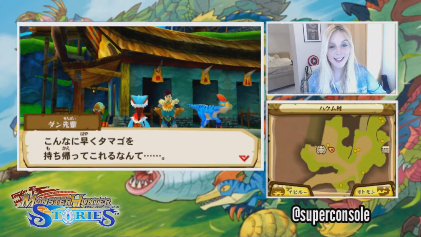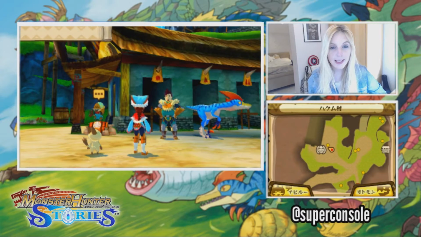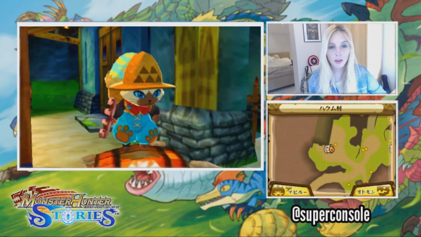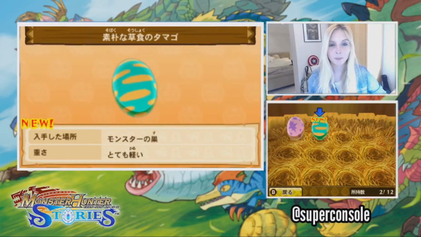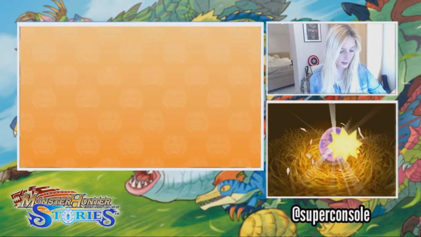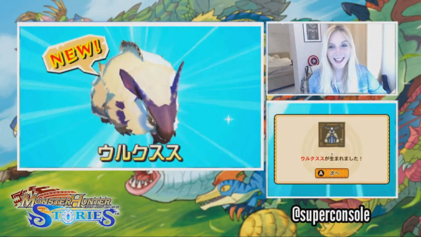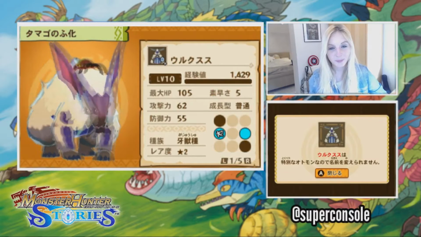Right, we are back at our little hometown, our little village. And it looks like there's a little stable behind here. Dan's here, and here's our little cat friend. Hello. Also, here's the one who looks after your eggies for you. That's cute. So, we have to go for the pinky one first. Come on. Oh, we've got a weird rabbit thing. Yay.